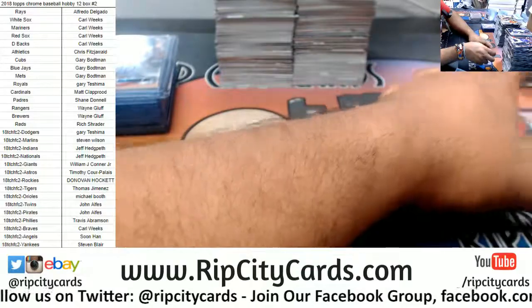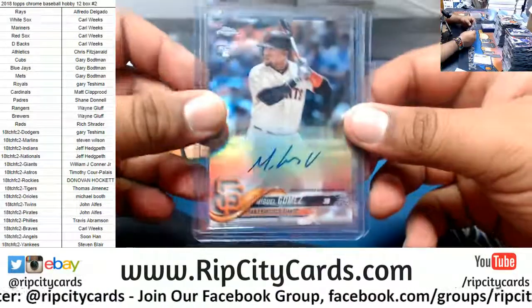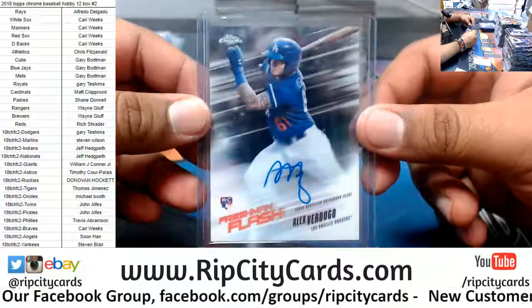So, to continue with the autos. These are to $4.99: Tyler Wade, Yankees. Miguel Gomez, Giants, to $150. Jordan Luplow, Pirates, to $99. Alex Verdugo, Dodgers, to $50.